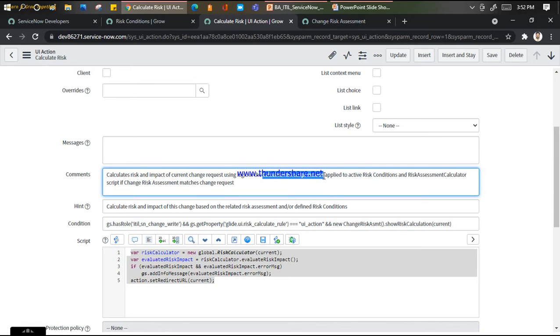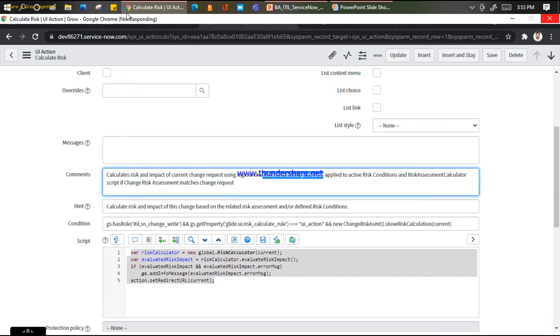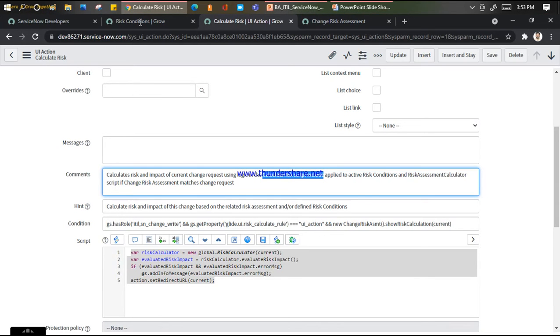But we as human beings are not always happy with the out of the box functionality. To avoid that, ServiceNow says, hey, don't worry my users, I'm here to support you. I can give you the option where you can define your own conditions. I will not call that a condition, because that is not actually a condition, that is a risk assessment part.